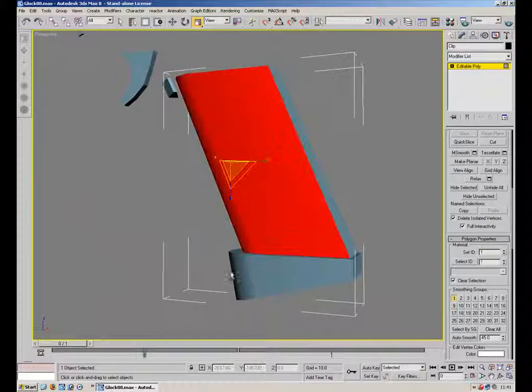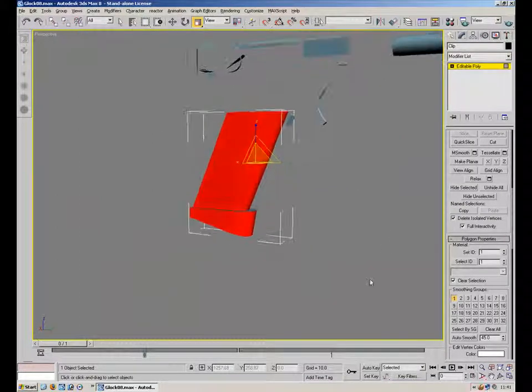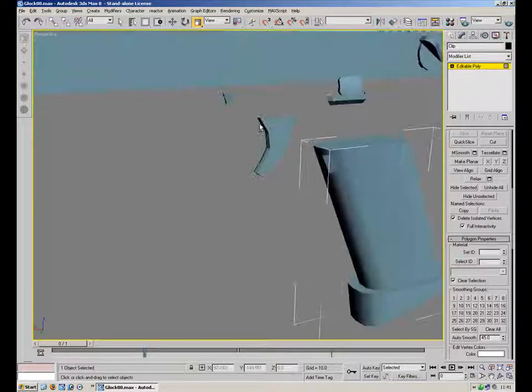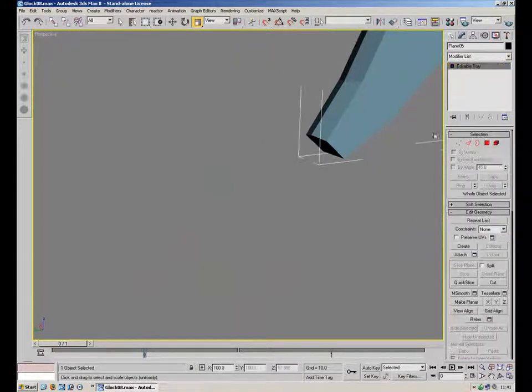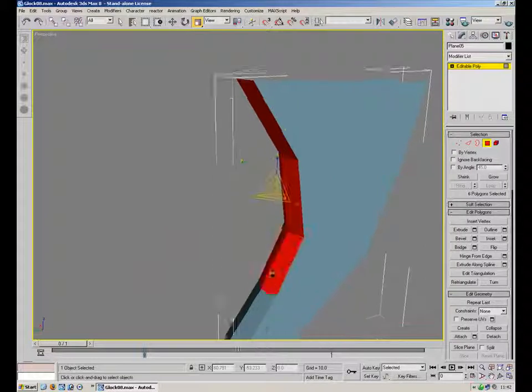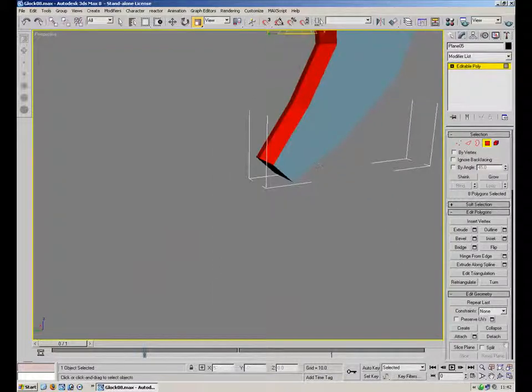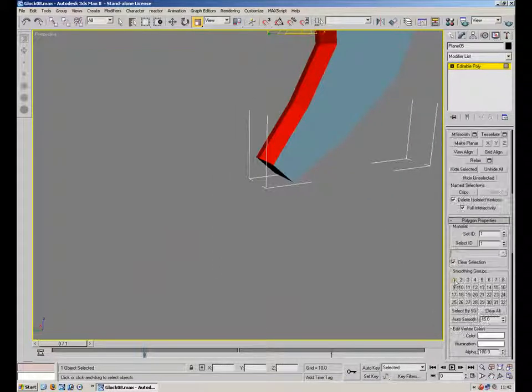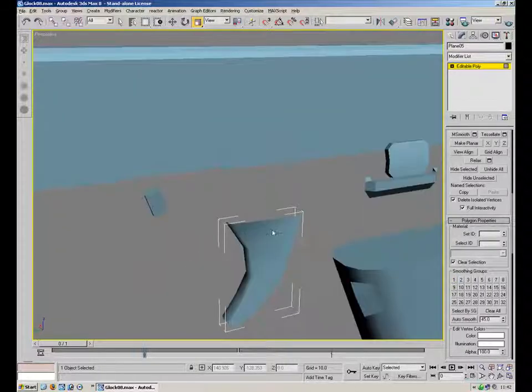Selecting both sides and just selecting smoothing group 1. Trigger. Select these vertical polygons down the front. They can be smoothing group 1 as well. No, we don't want this big flat section as 1. Be number 2.